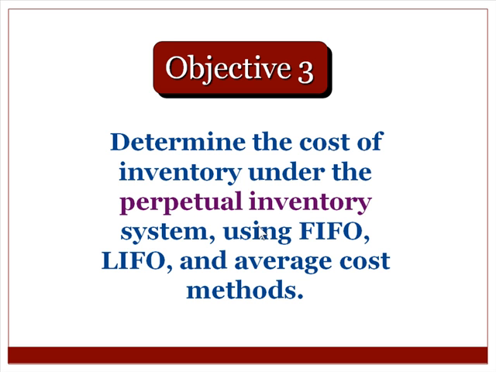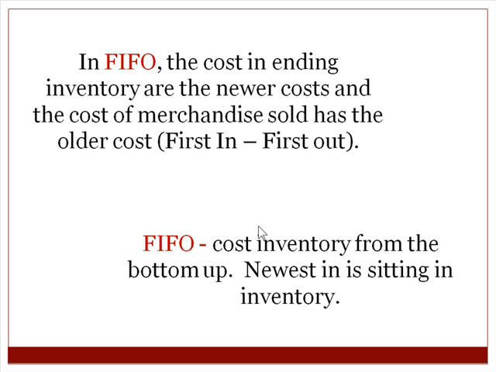The third objective is to determine the cost of inventory under a perpetual inventory system. Okay, so the difference between the perpetual and the periodic inventory system, we touched on it in the merchandising chapter, is that under perpetual, every time an inventory transaction happens, the accounting records are affected. Typically you use a computerized accounting system, because this would be very manually intensive. Under the periodic, you just take a physical count once a year and you flush out your cost by counting your ending inventory and valuing it at the cost at that point. So this section is on the perpetual inventory.